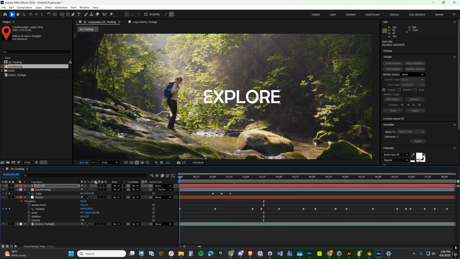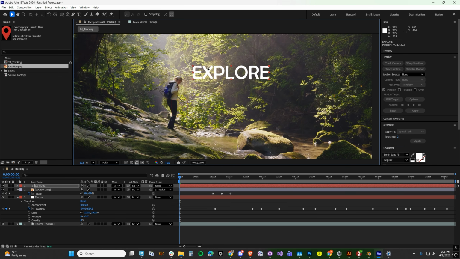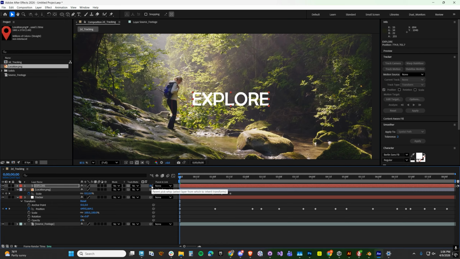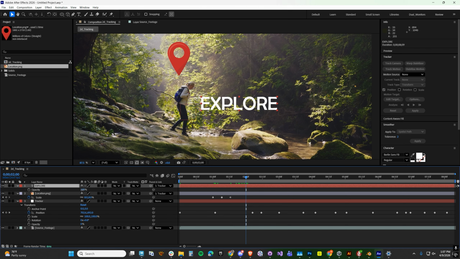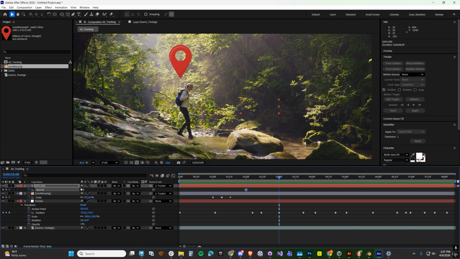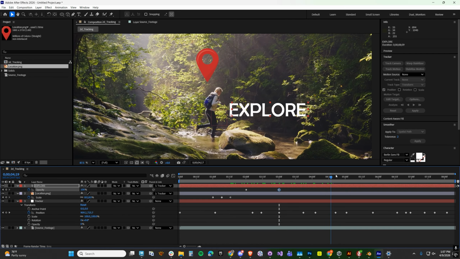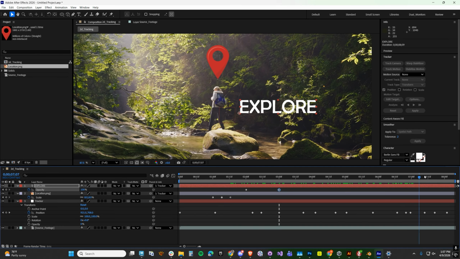Now we'll go back to the first frame. I'm going to attach my explore text to the front of the character. And I'm going to do the same thing that I did in the last one, is I'm just going to attach explore to my tracker. Now I'm going to go in about 2 seconds here. I'm going to open up the opacity on my explore text. I'm going to turn that to 0. Over the course of about 1 second, from 2 seconds to 3 seconds, I'm going to make that 100%. So my explore text is going to fade in, and you'll see that now it's tracking along with the character.